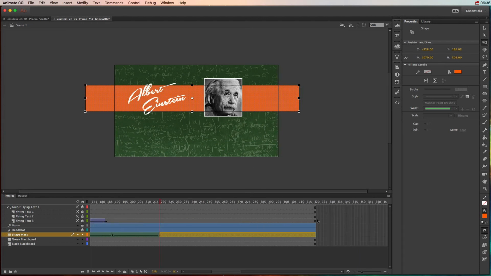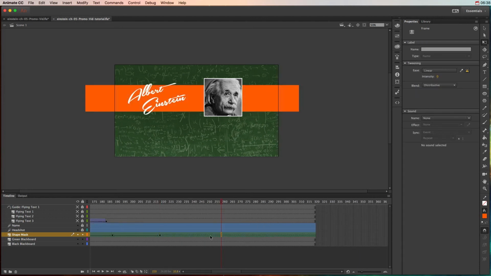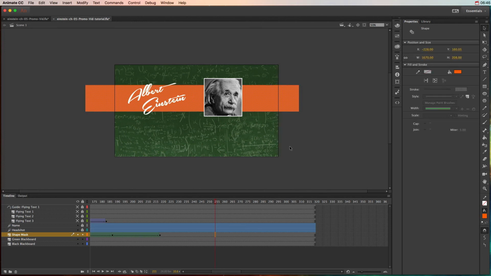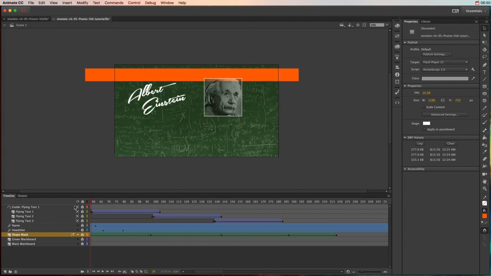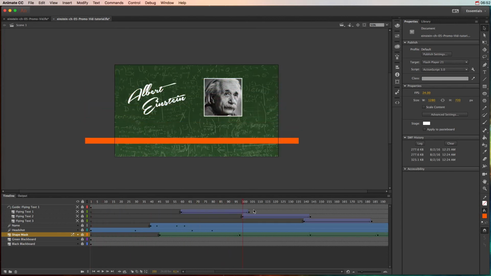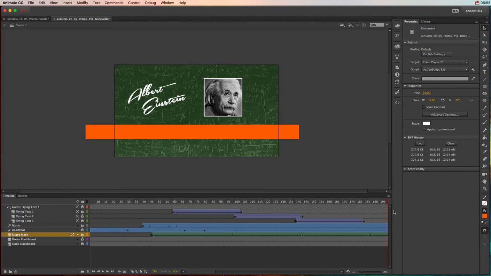Okay, so I don't need the rest of this shape tween, this broken one, because I just want that orange square to sit there. So I'll right click and choose Remove Shape Tween. Okay, so again, we can't see anything happening with this until we lock it. So we'll go back over here, and all of a sudden, nothing's happening. So what's going on there?